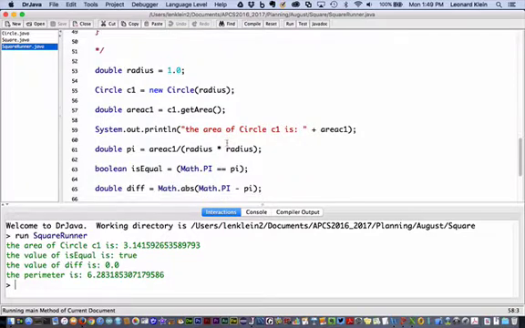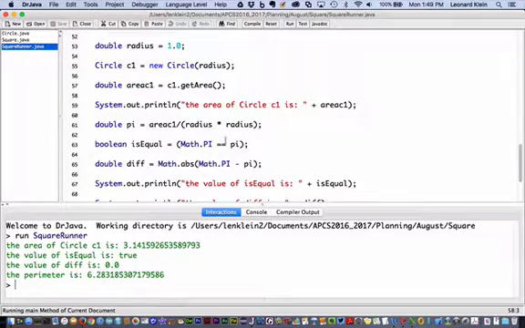And now I'm going through that whole thing because I'm dealing with doubles, things can get interesting. So I declare pi as a double, and I say that it's going to be area divided by radius times radius. Well, since we calculated area as math.pi times radius squared, if I take the area and divide it by radius times radius, I ought to get pi back again.